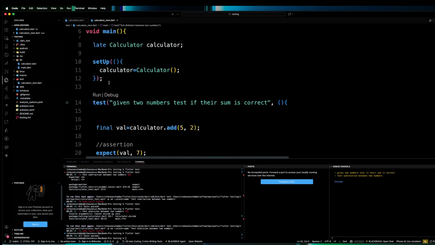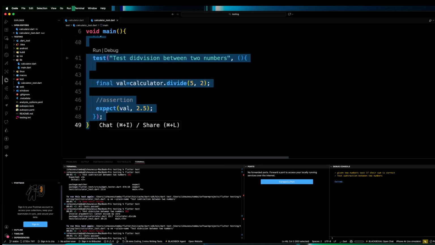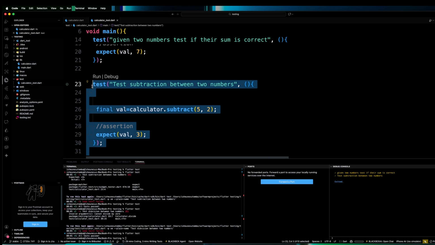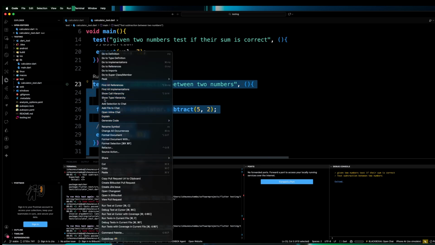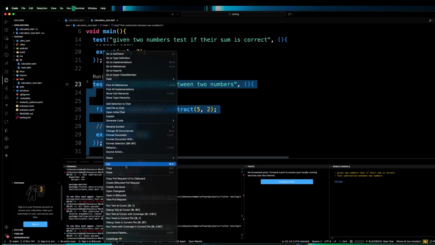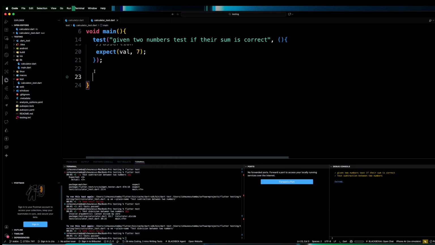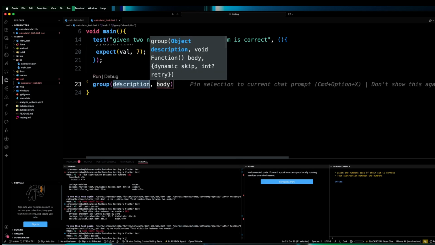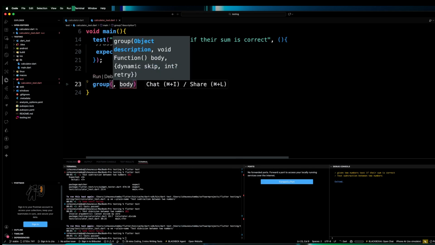The other thing we can do is that you can see these tests, the multiplication, division, subtraction, and addition, belong to the same group, the calculator class. So we can simply group these tests. To group them, we can use the group function right here.